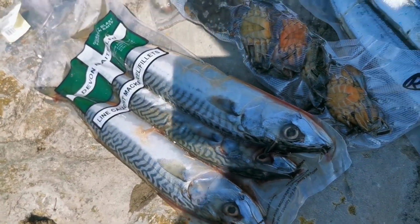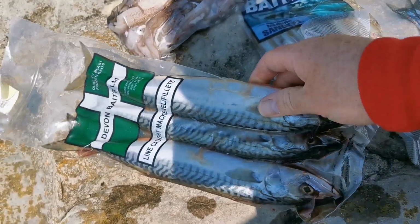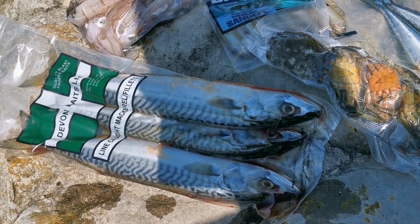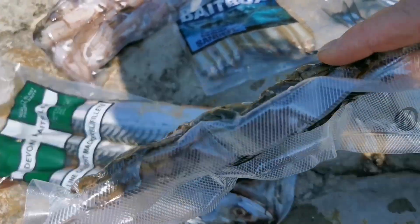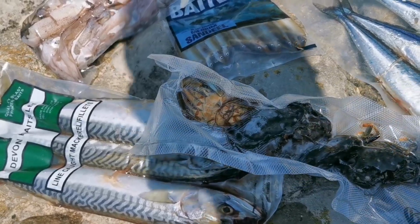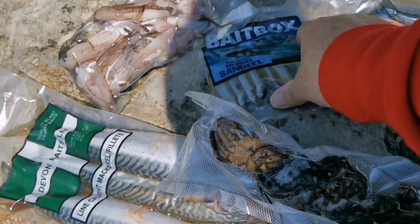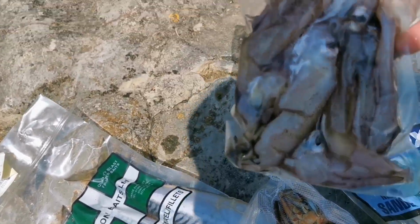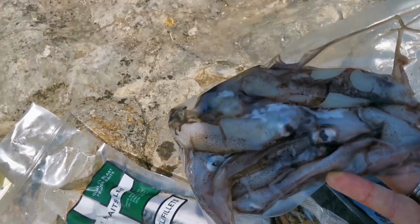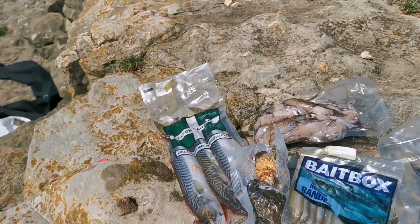We'll see what happens. So the baits I've got here, guys, I've got mackerel, so I'm going to cut up into fillets. I've got some frozen peelers, which I've had in the freezer for quite a while, to be honest. I've got a nice packet of bluey, which I'm going to cut up in sections. I've got some sand eel. And I'm going to use the good old faithful squid as well. So I've got quite a selection of baits here to try, to be honest. So we'll give it a go.